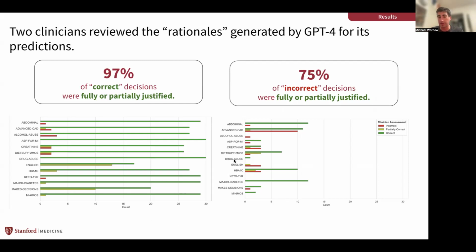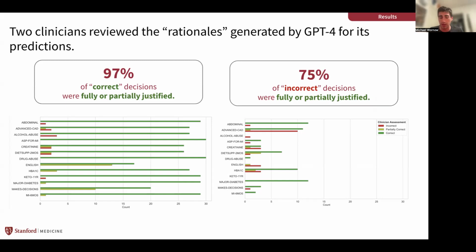And so again, in the bar plot here, each row is a criteria, and each bar in green is correct, yellow is partially correct, and red is incorrect. And so this was very surprising. And I think there's potentially two reasons for this. The first is, data sets aren't perfect. There could be mislabeling in the actual data set itself. So it could be the case that this large language model made a decision that was correct, even though the data set was originally annotated incorrectly.